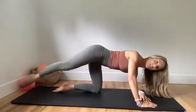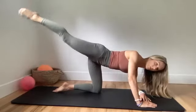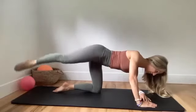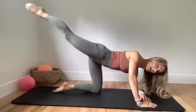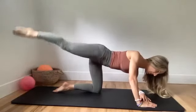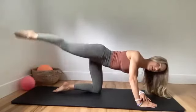Five more. Lower. Four more. Lower. And lift. Three more. Lower. And lift. Two more. Last one. Down. Squeeze up.